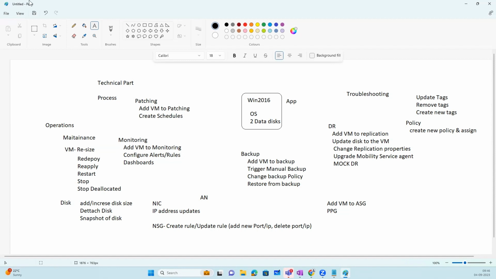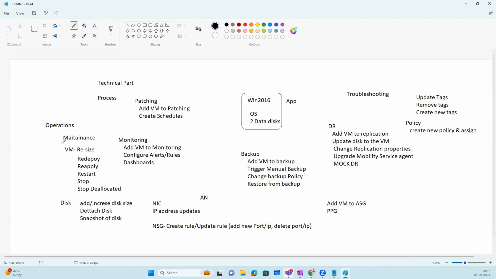Out of all these things we have covered many of them. We discussed backup and DR, though we have not implemented them. We did not implement monitoring and patching, but apart from that we have covered and discussed everything. So we'll try to talk about each and every component now today and see what it is, when we have to go through it, and what process we follow.